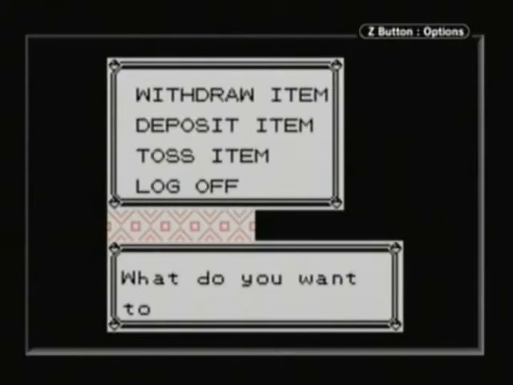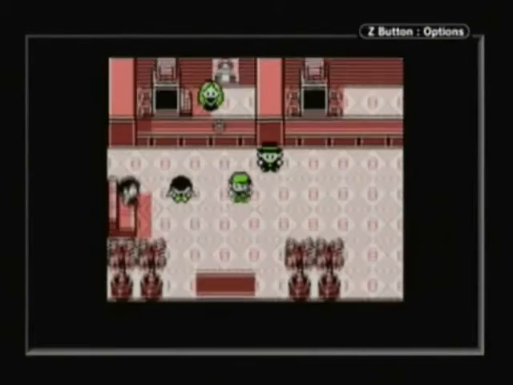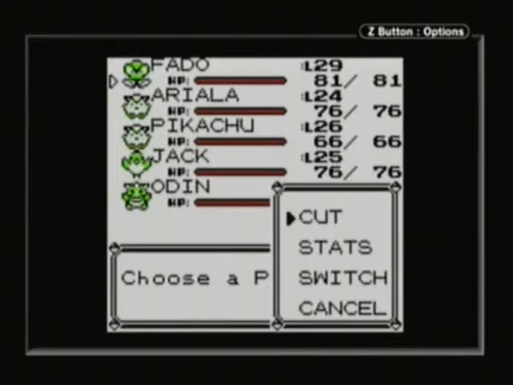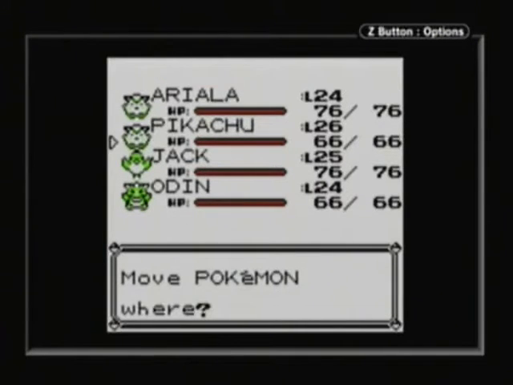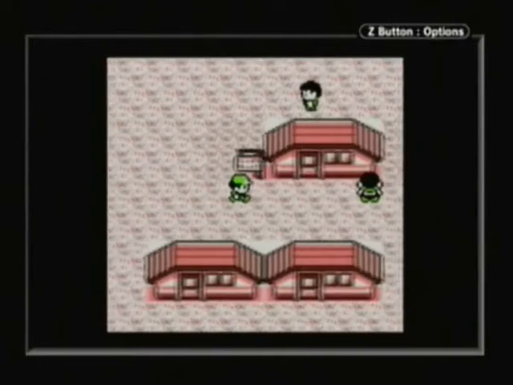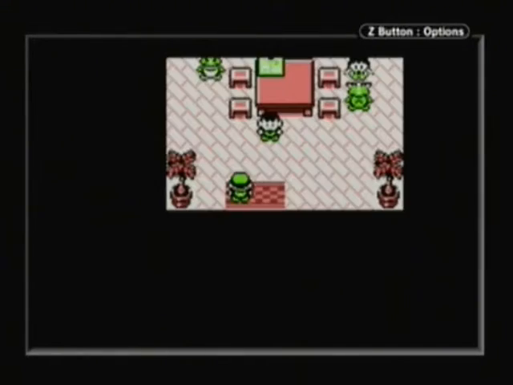And yeah, I'm actually storing in the SS ticket because we don't need it anymore since the SS Anne is gone. And I'm gonna store in TM28, which contains Dig, because for some reason, none of my Pokemon, not even Odin, even its evolved form, will learn Dig. Gen 1? Sorry, just ranting here.